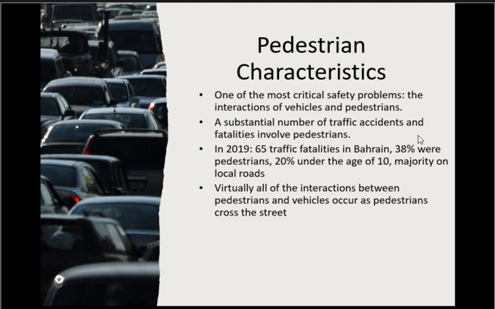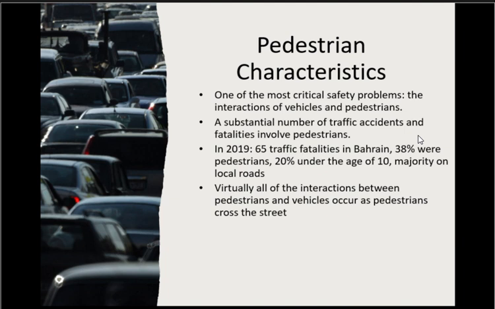The next road user, this is the only one we will discuss, is the pedestrians. Pedestrians are very critical because of their safety. Pedestrians are more vulnerable to deaths and injuries, because in a pedestrian crash, even if nothing else happens, the pedestrian just falls on the road, there can be an injury. Just falling on the road is an injury. So that's why they are more critical, and it is proven from the data as well.